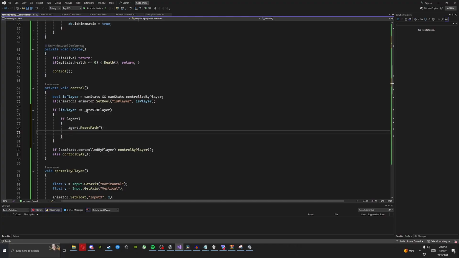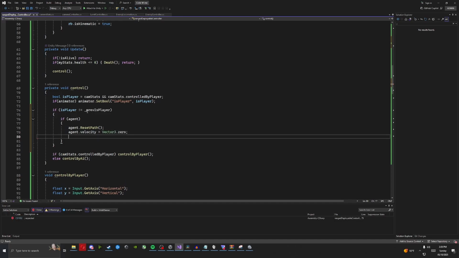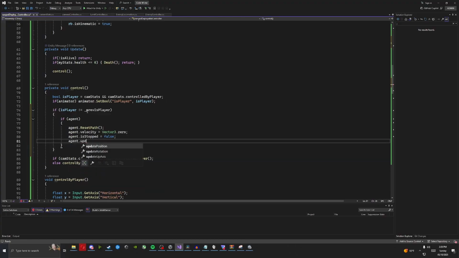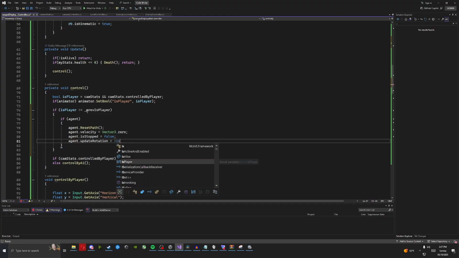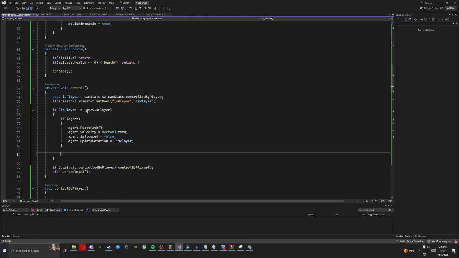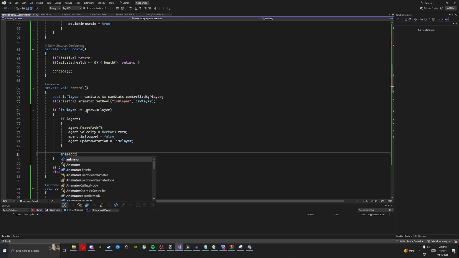And then we set the velocity to 0. So basically, this is just stuff to stop the agent from controlling anything else. Let's set this false. And then agent.updateRotation equal to if it's not player. So when it is player, we don't want it to update. When it's not, then we do want it to update. So we want it to rotate on its own when we're not controlling it, and when we are controlling it, we don't want it to rotate.